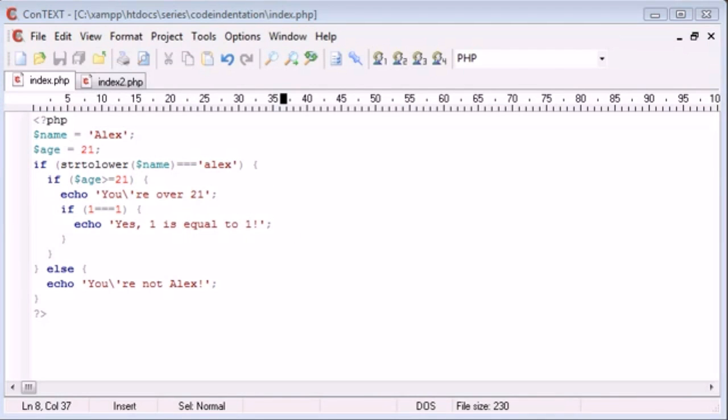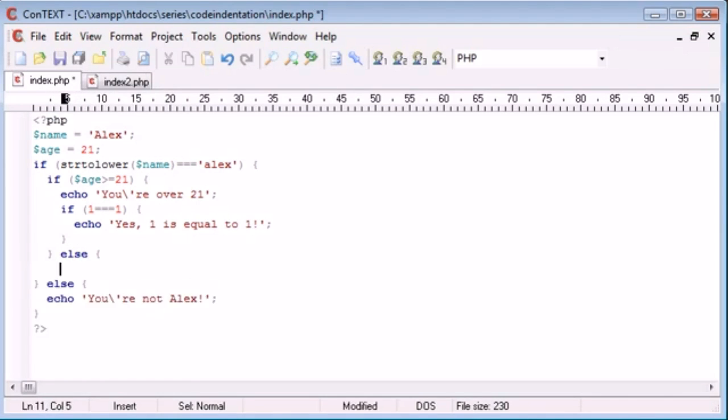see how code indentation makes a whole lot of difference when you're trying to view a file. So for example, it's saying if age is greater than or equal to 21, maybe I want to create an if else statement rather than just an if statement. Let's go down and we can automatically see that's the end of the block, and we can start typing on here. My text editor automatically indents for you.